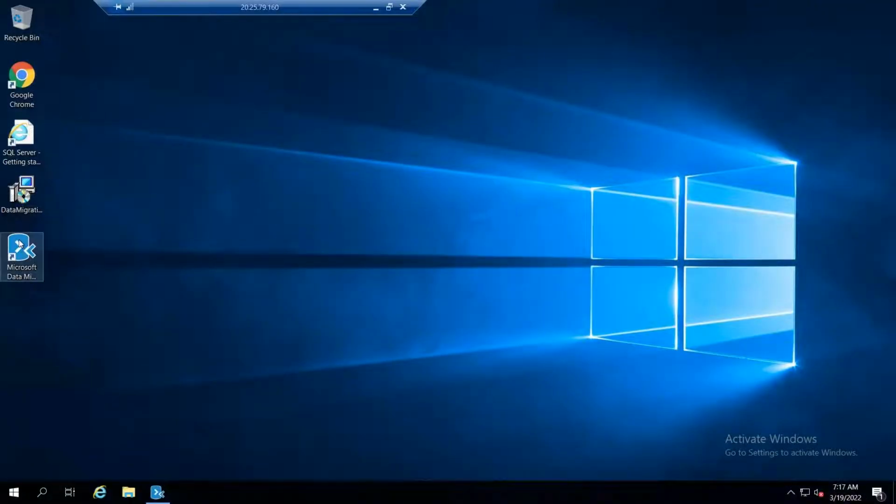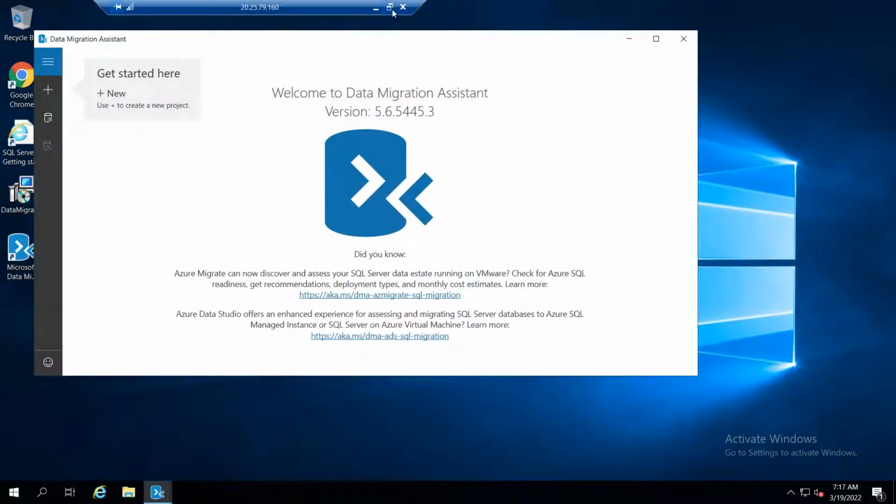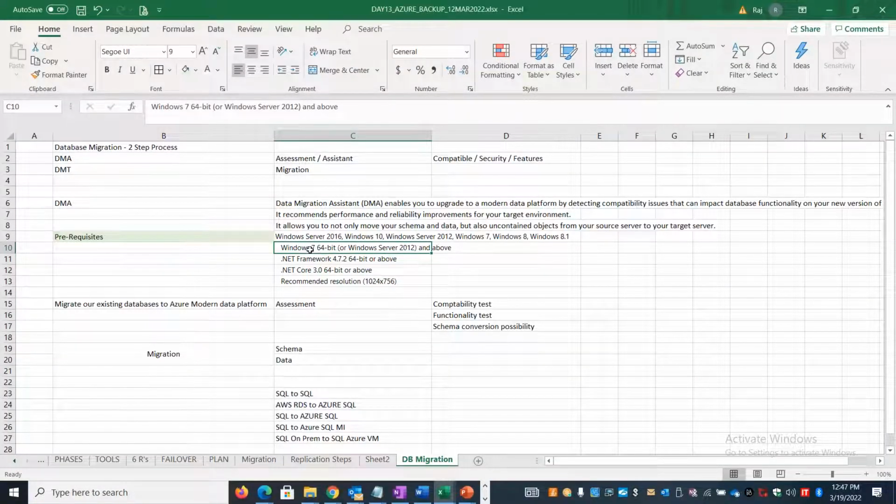Yes, even on your laptop, Windows 10 also. If you look at the requirement, it says Windows 7 64-bit, or anything higher than Windows 2012.